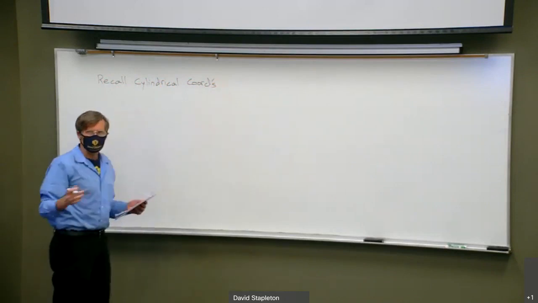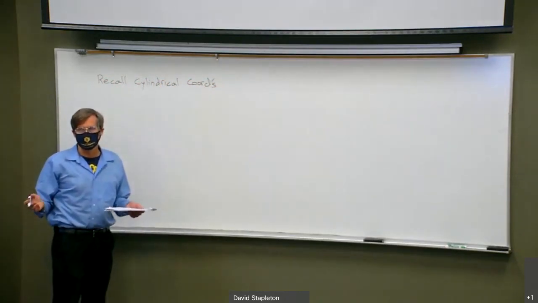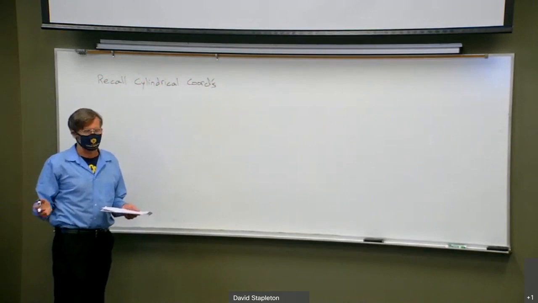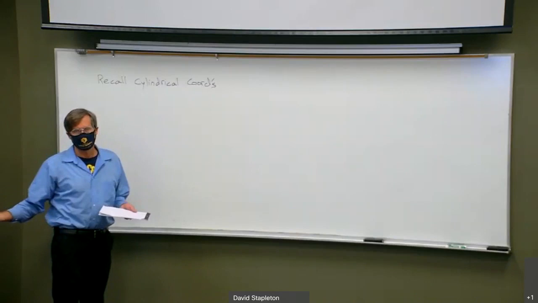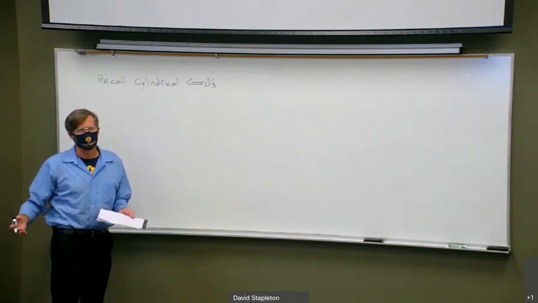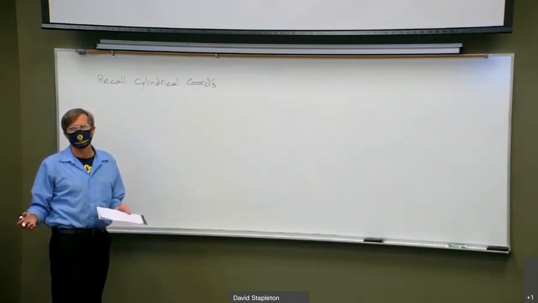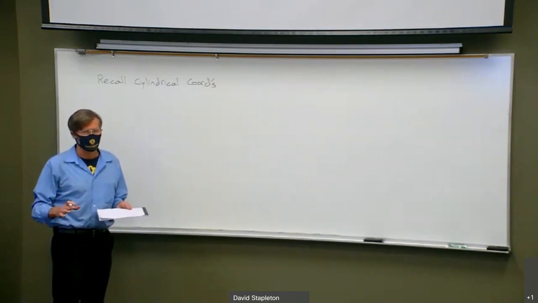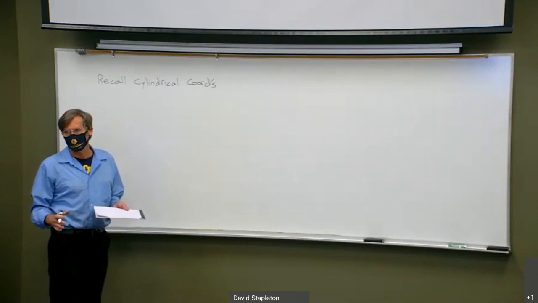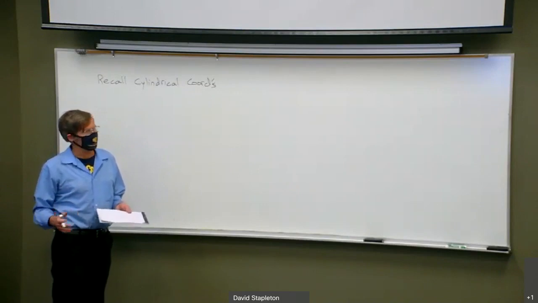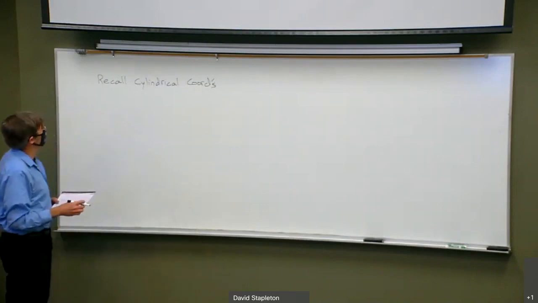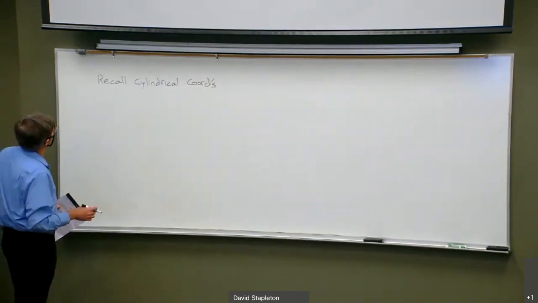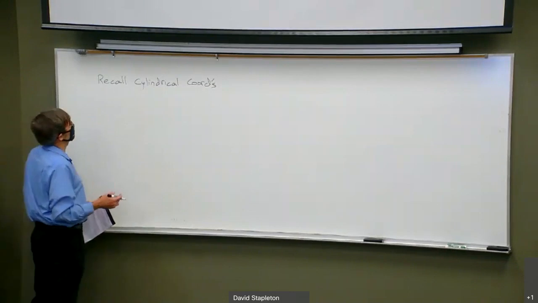If you don't like the pictures you see here and you don't like the ones you see in the book, there are actually lots of sites that have good pictures of these. If you go out to Wikipedia, Google Wikipedia cylindrical coordinates or Wikipedia spherical coordinates, it'll give you a nice write-up on these that's short and to the point. Or you go to some of these other things like Paul's Online Math Notes or Purple Math or one of those other popular math sites. Math Inside, I think, has some.